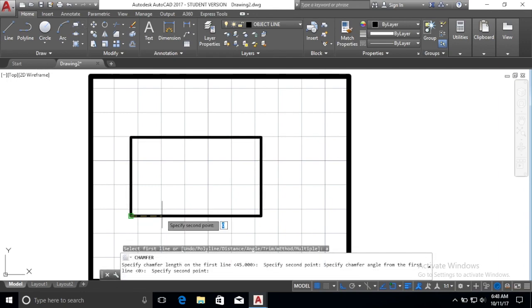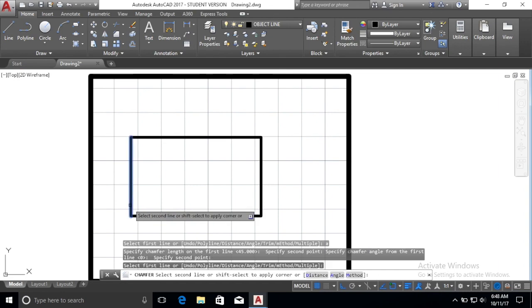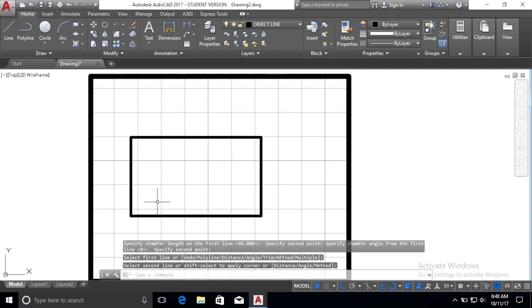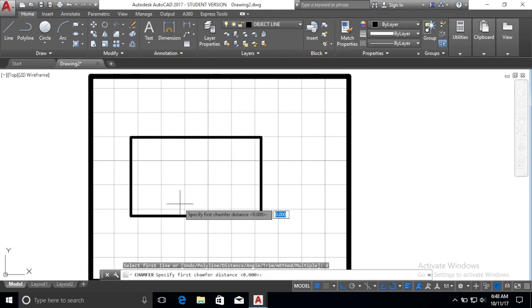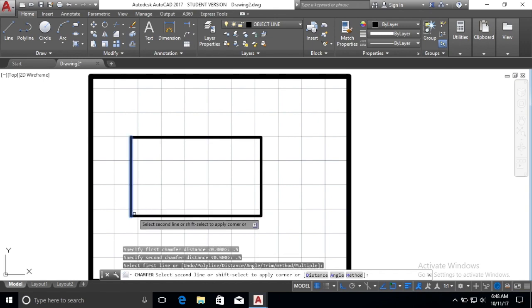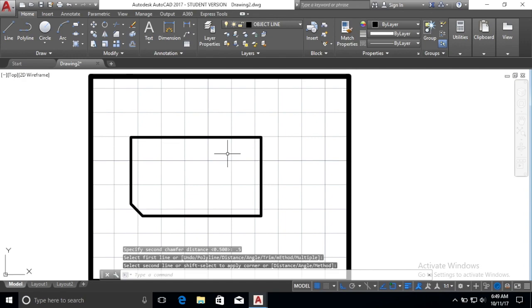And finally, you can select the drop-down menu for the fillet tool and change it to chamfer. And you can use it the same way that you use the fillet tool and change the distance for each side to 0.5, select both sides that you want to fillet, and create the fillet on the side of a rectangle, just like we did when we made the rectangle originally.